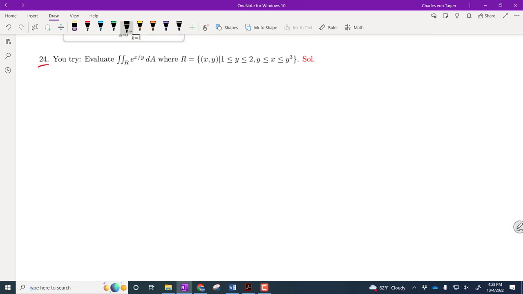So let's go ahead and give it a shot here. If we were to sketch our region, which is the first thing you should do, let me first draw the graph of x equals y cubed. So this graph looks like this. And then let's draw a graph of y is equal to x. And then it turns out, and we'll be careful about this as I draw it, but let me just put this all up here. Here's where y is equal to 1, and here is where y is equal to 2.